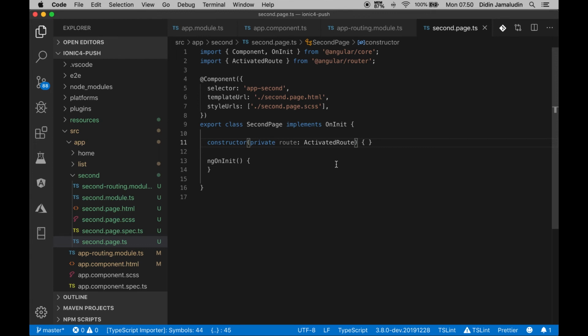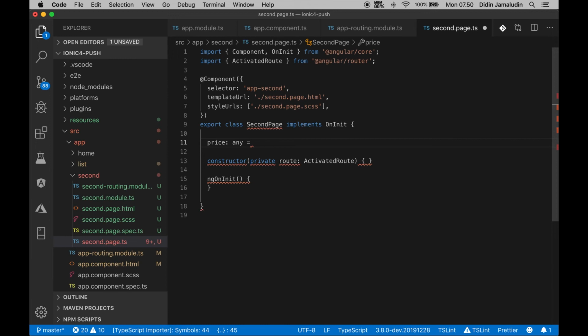Add a variable to hold data from router parameters. Add this line to get data from the router parameters.